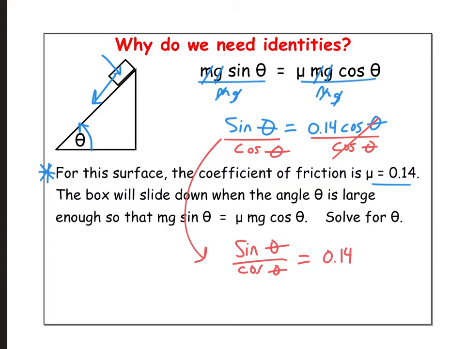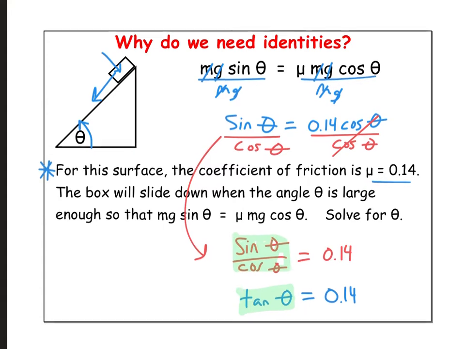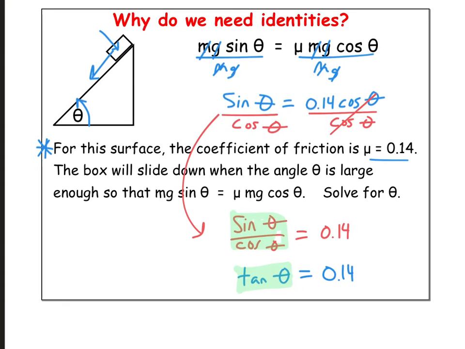But if we go back to the fact that we know sine of theta over cosine of theta equals tangent of theta, doesn't it? Okay, so we have tangent of theta, using the trig identity, right? There's a trig substitution: sine over cosine equals tangent. Okay, we are now able to solve this thing. We need a calculator to do it, but we could actually finish this out now if we wanted to. We could take the inverse tangent of both sides, and on a calculator we could input that and get a value.